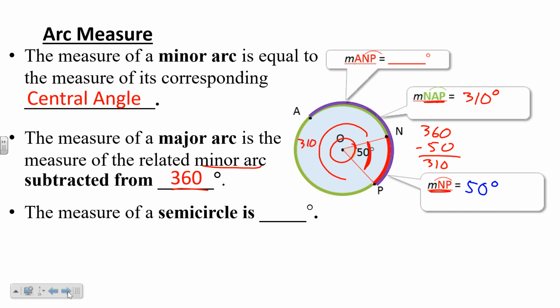So when they give you this kind of formula where you take 360 minus the minor arc, you can remember that, but I think it's just as easy to realize the concept that the full circle is 360 degrees. So if this is 50 degrees, then the other part of it has to be 360 minus 50. Then last but not least, the measure of a semicircle, you guys probably should know this, is 180 degrees. And that's this, A and P, they say. And again, it's 180 degrees because it's just half the circle. So the diameter, that central angle would be 180 degrees here, or over here, I guess would be more technical.